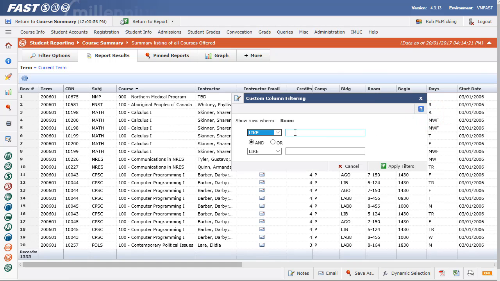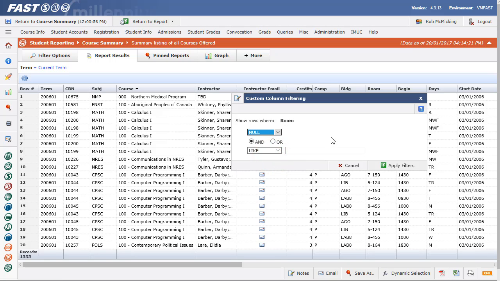Now we've always been able to add custom filters when we want to refine it by a particular code, a series of characters, or if we're talking about finance or budget and forecasting, we've always been able to refine it to display values greater than or less than a particular dollar amount. The one thing we've never been able to do is refine it to include null or not null values. Let's change this to show all those lines where the room currently has a null value.